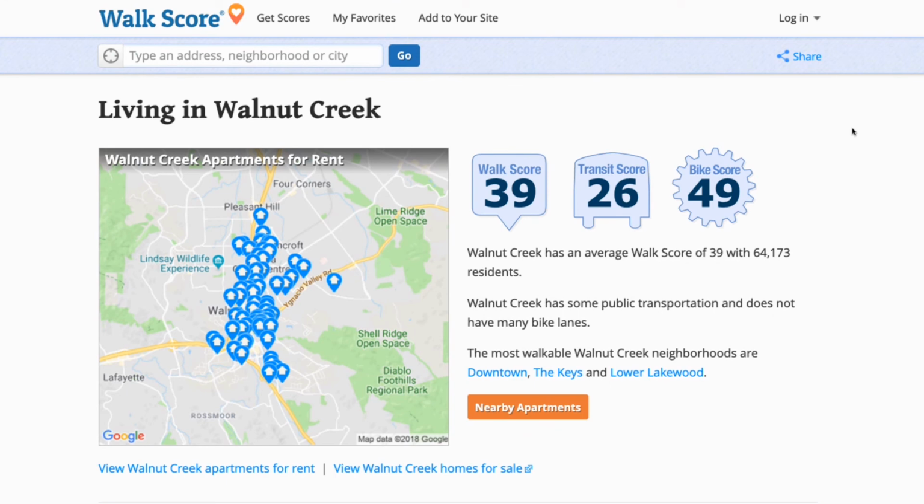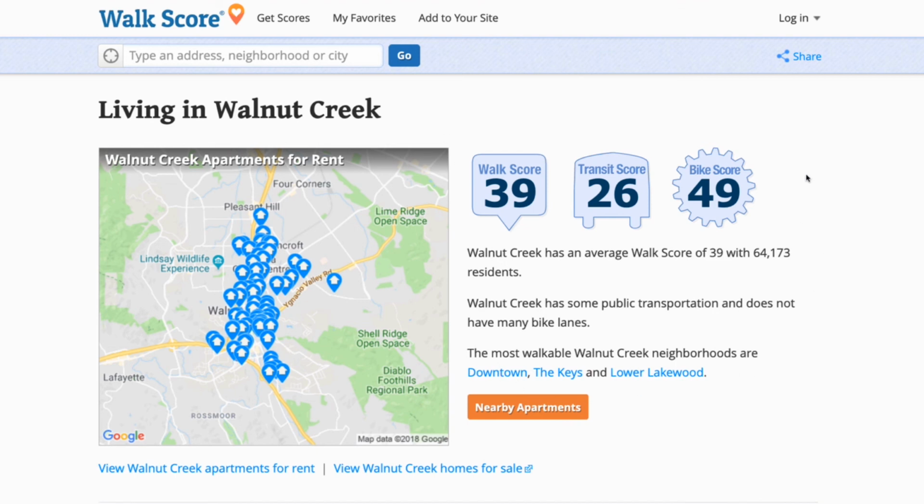Love this website because it kind of shows you the walkability of each city. I don't know if I agree 100% with this walk score. Just gonna say, if you live downtown, it's a very walkable city. I think that it actually would be like a 100% walk score, because maybe they're just talking about if you live around the city, it's kind of hard. If you're not downtown, it's really not walkable, but they do have a great bike score because we have the Iron Horse Trail. So you can hop on your bike and you can ride your bike to BART station. The BART station is like right around here, but like downtown this area, if you're around here, you could totally walk to all the cool shops and stuff like that.